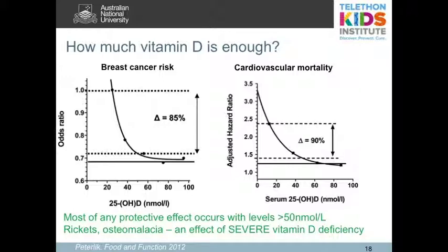If there is an association with these diseases, you can think about this as risk. So you get a decreased risk of breast cancer as you get an increasing level of vitamin D, but really after 50 nanomoles per litre, there's not much change. So it's vitamin D deficiency that is the risk. Getting higher levels above 50 actually probably isn't changing your risk very much at all compared to 50. The same with cardiovascular disease here. And the risks of disease, certainly the risks of the bone diseases associated with vitamin D deficiency, are around severe vitamin D deficiency. I'll show you a bit more about that in a minute.